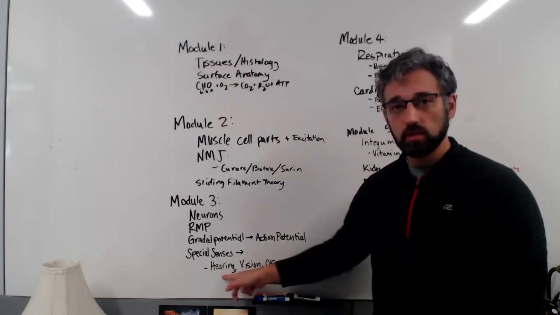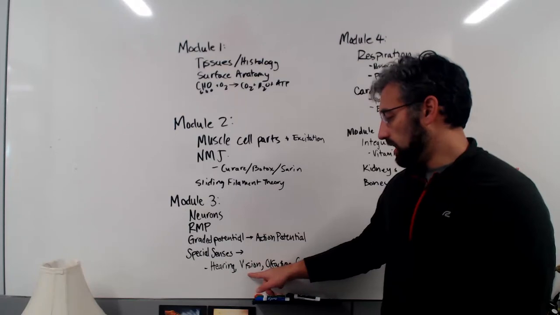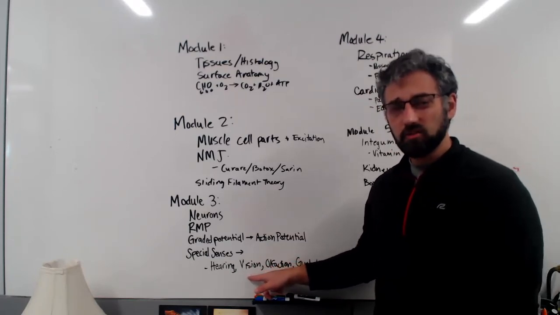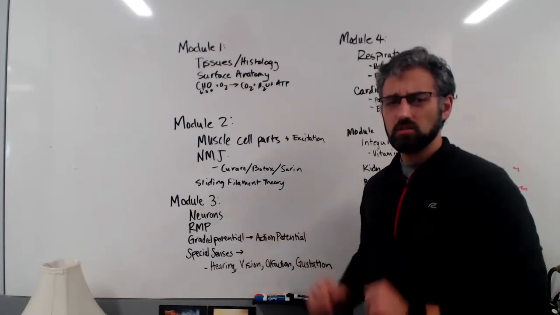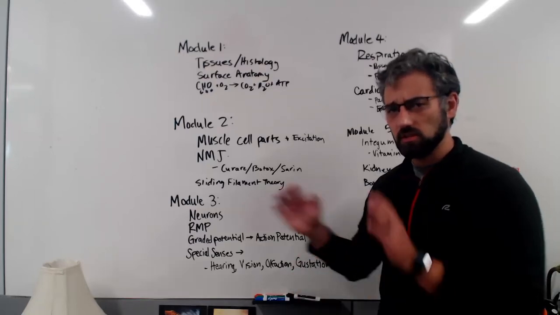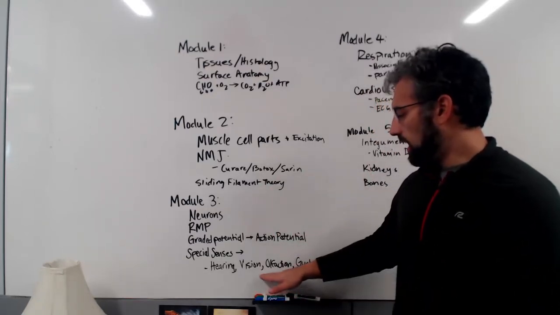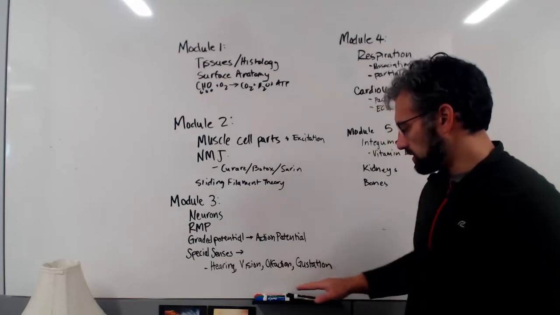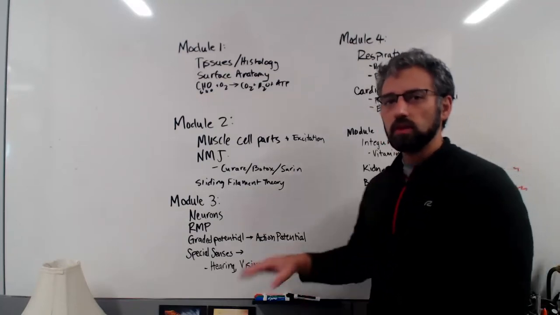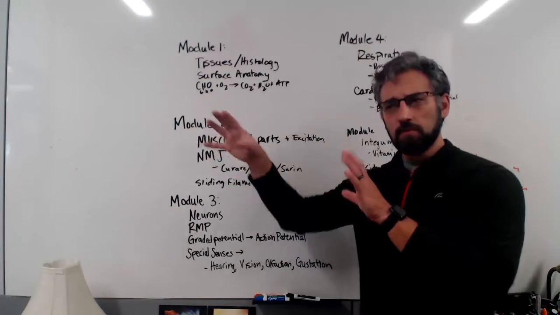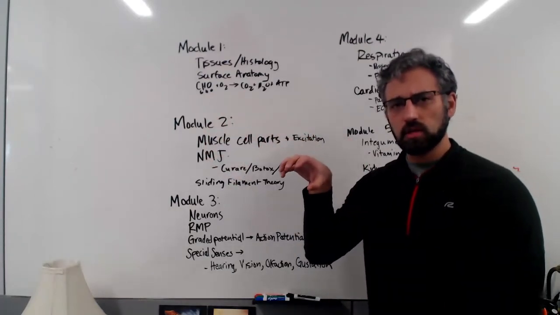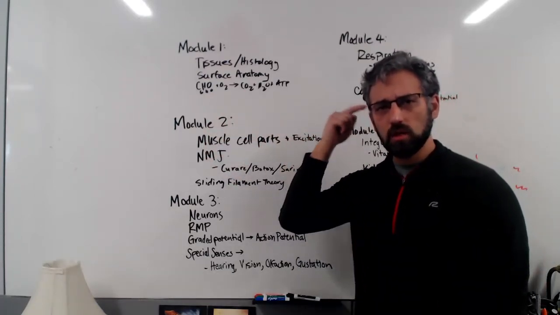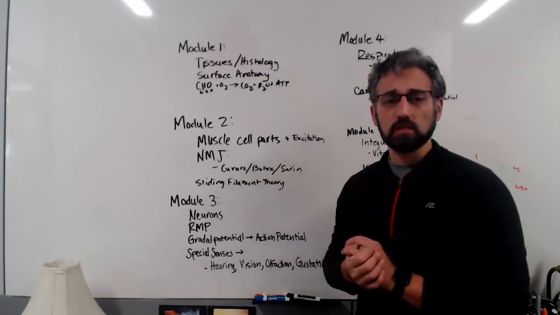So hearing, we talked about hearing a fair amount, vision and color vision deficiencies, but you don't necessarily need to know the specifics of color vision deficiencies, just essentially how vision works. Olfaction, so smell, and how that all gets going, and gustation. With each of those, you need to know kind of how you end up developing that action potential in the first place, and then where it goes to in your brain to be processed fully.